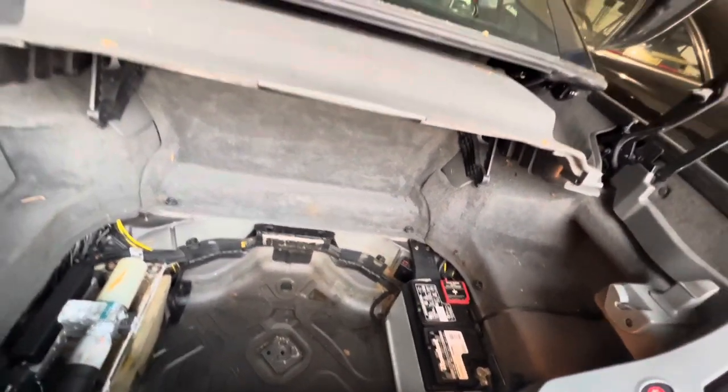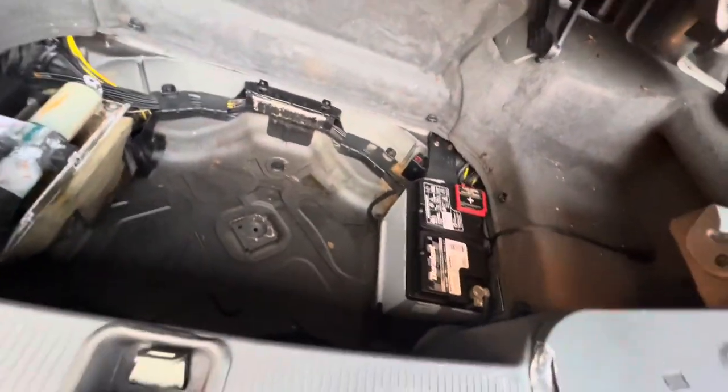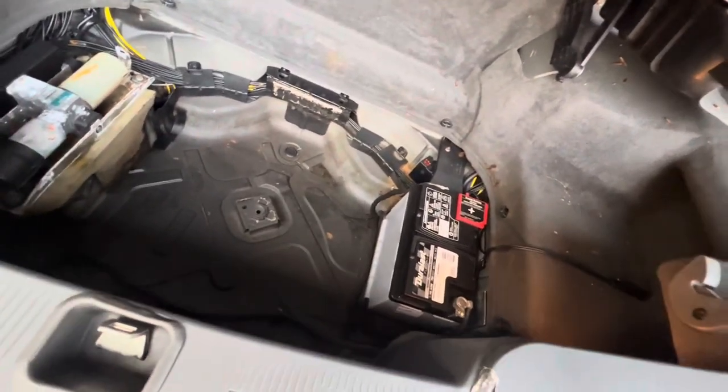Let me focus on what I'm doing, but I did want to take a look and just see. I can tell some water definitely has been in this trunk. Got some rust right there. The bolts are rusty. Got a fairly new battery, I think. Maybe not.